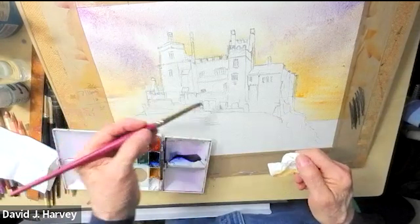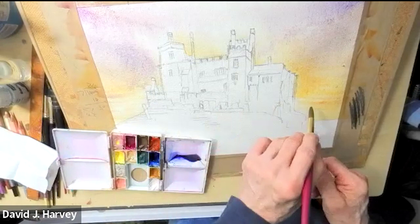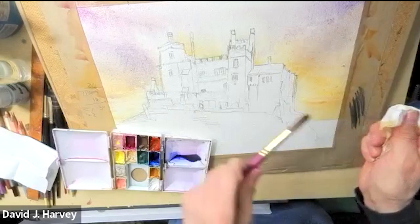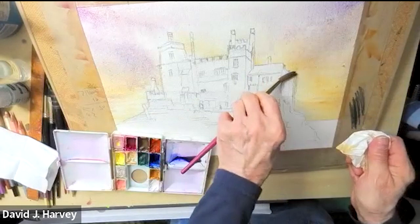Haven't used much paint on the edge of the paper like I normally do today. This looks a bit dull here, so we want some fluffy cloud bits. We can just lift them off. Just roll your brush, roll it a little bit. You get some little areas. That's not too bad.